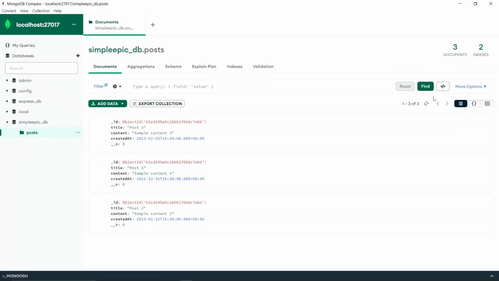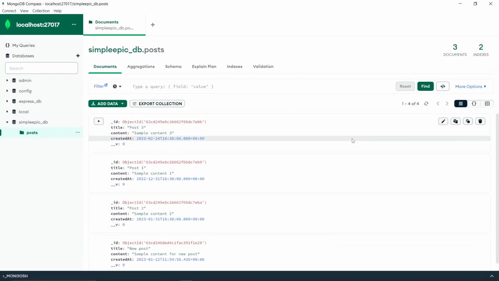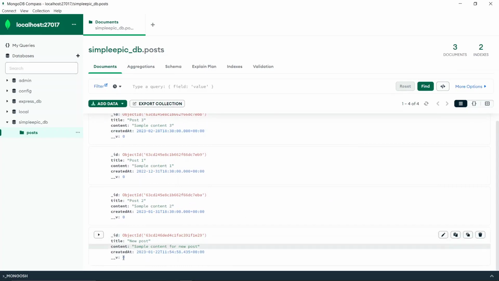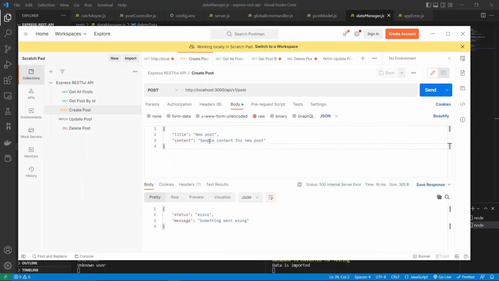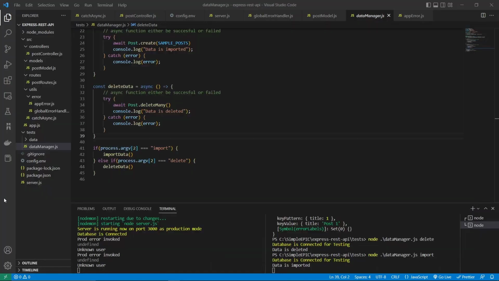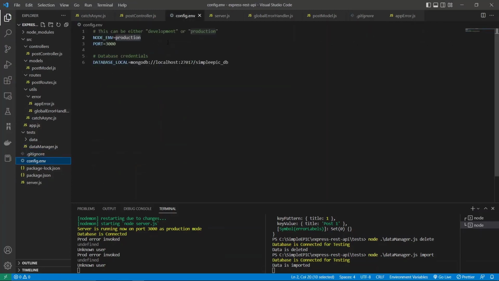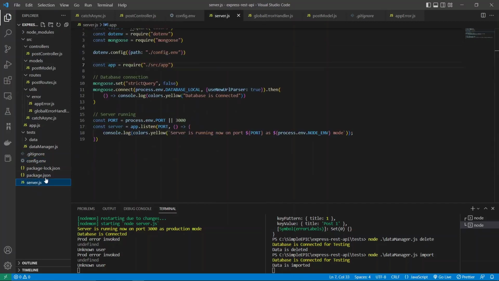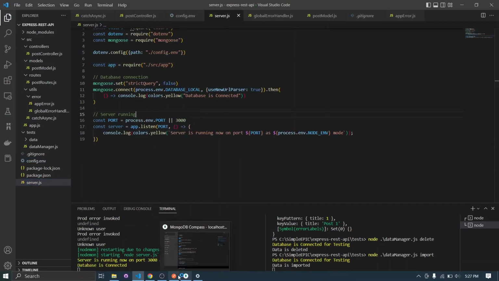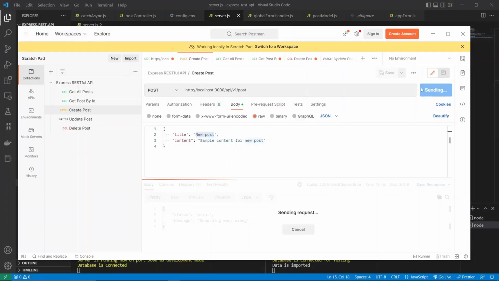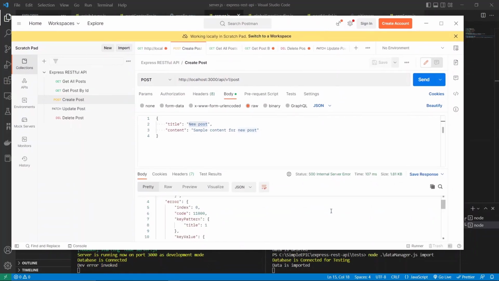If you look at your collection, it has only one document. Because this title is duplicated, it won't allow me to create such a post. If I switch to the development environment, I can look at a descriptive error message like this.